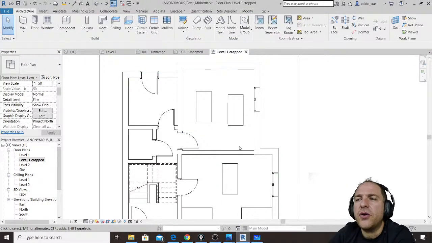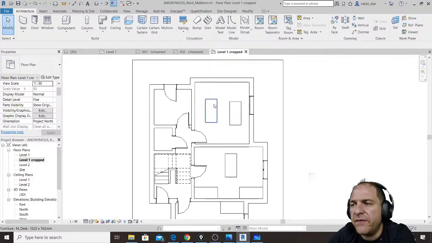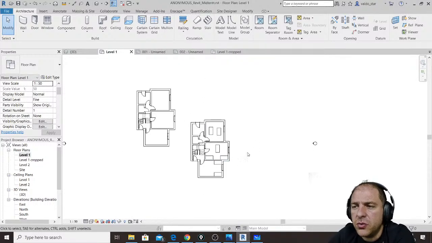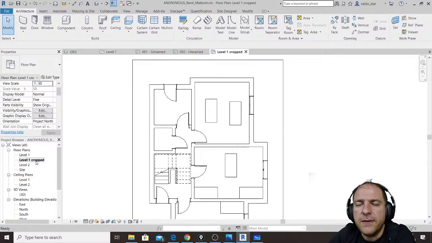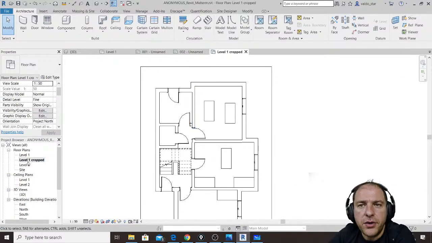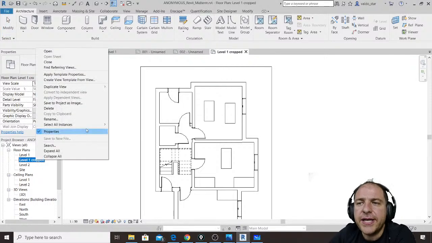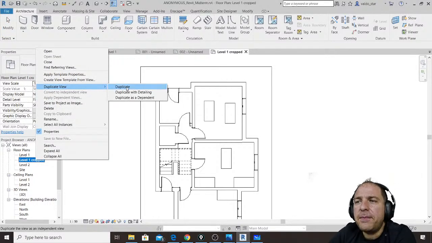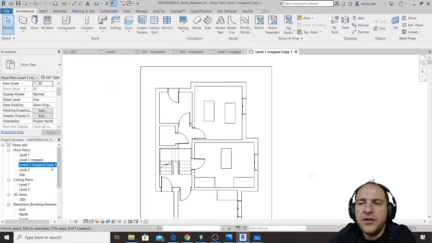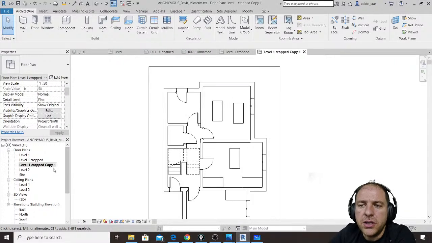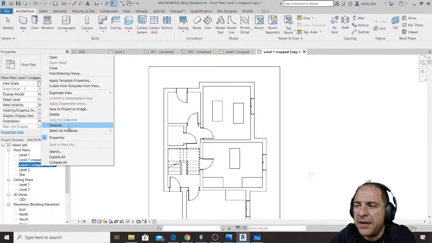Also, because I work on the model, it doesn't matter which view I use, but if I make something in one view, it is visible to all other views. But what I can do is, look, I select my level 1 cropped, I right click and I duplicate it again. This time I will call this view by right clicking and choosing rename.